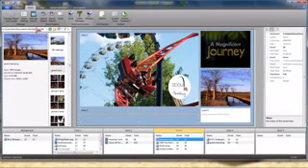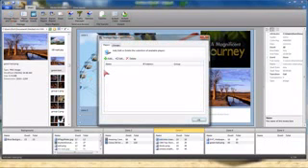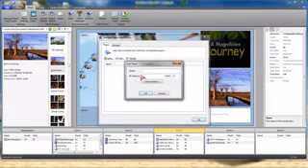So my next step, I need to go to the Share tab, and if this is the first time you sent to the player, we need to set it up so that we know where to send. So under Players, I'm going to add. I can give it a name. I could call it Lobby, maybe the third floor, maybe it's Channel 16. In this case, we're going to call it Don's Cube.